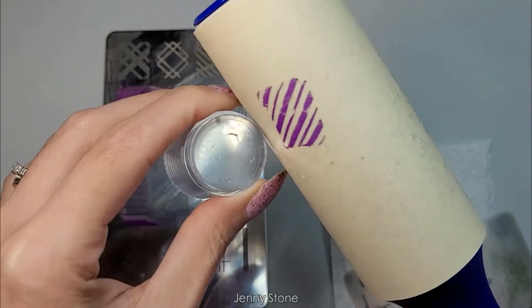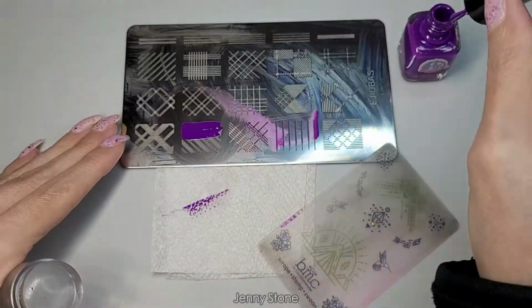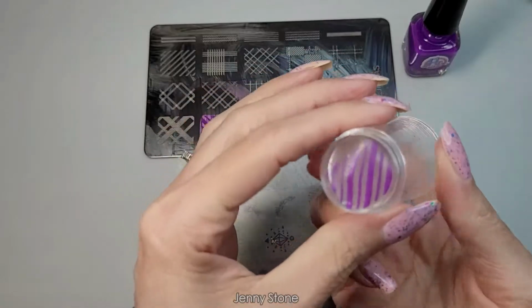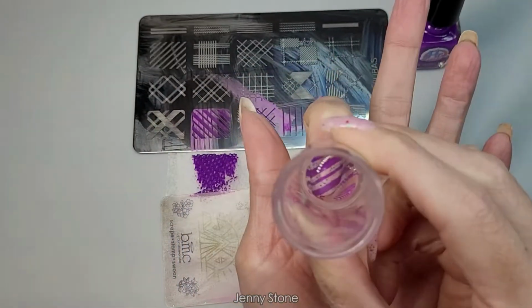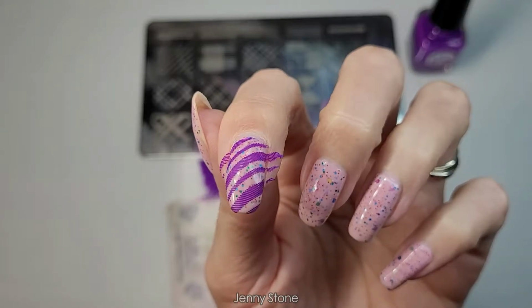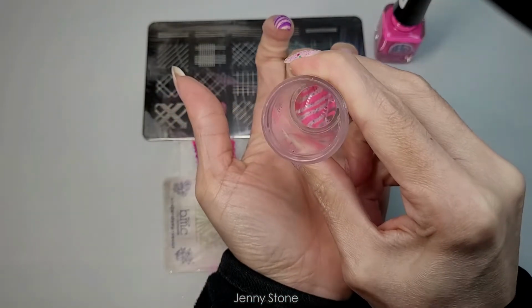I didn't use enough polish that first time, so I'm going to try it one more time, and I tilted the plate to see if I get a better pickup that way. Oh yeah, that looks much better. That looks cute. I'll do the next nail in pink.